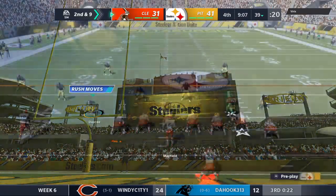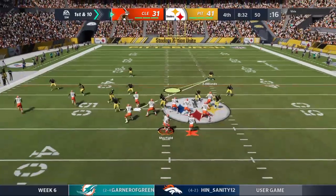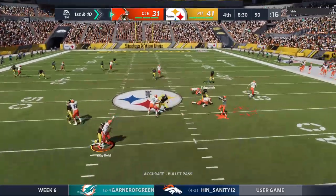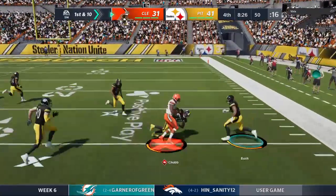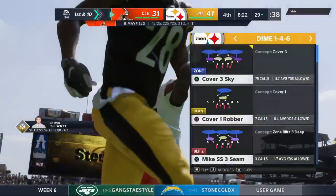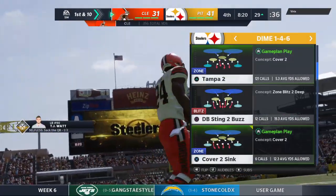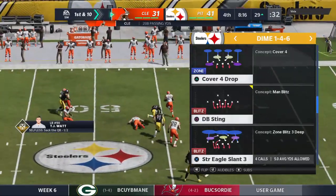A 48-yard attempt. And this will split the uprights. It's right down the middle. And that will push the lead up to double digits now at 10. So good kick there to polish off the drive with 3 points. Coaches always talk about finishing a drive with a kick. Two of them give you points, either an extra point or, in this case, a field goal.